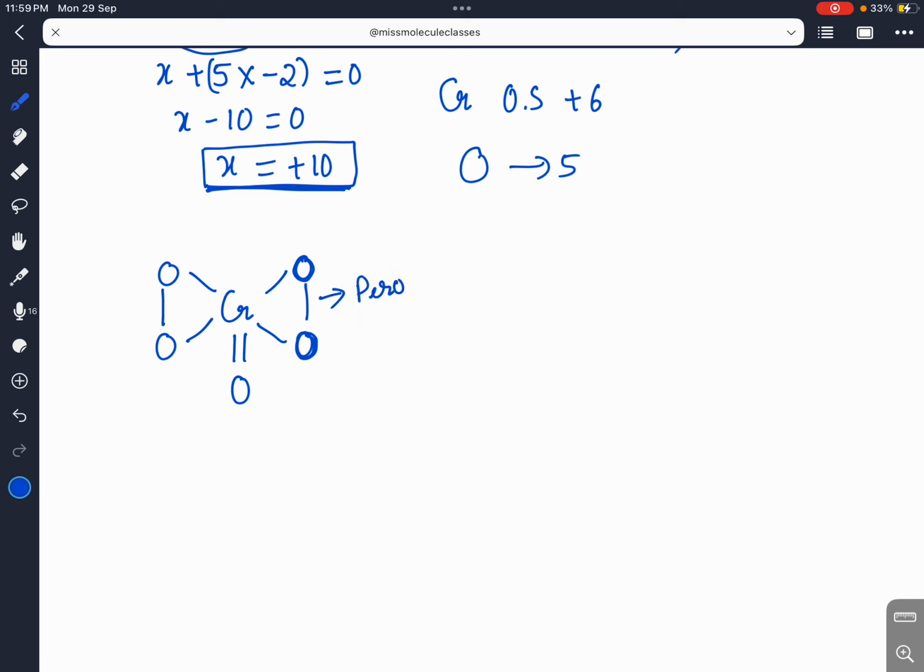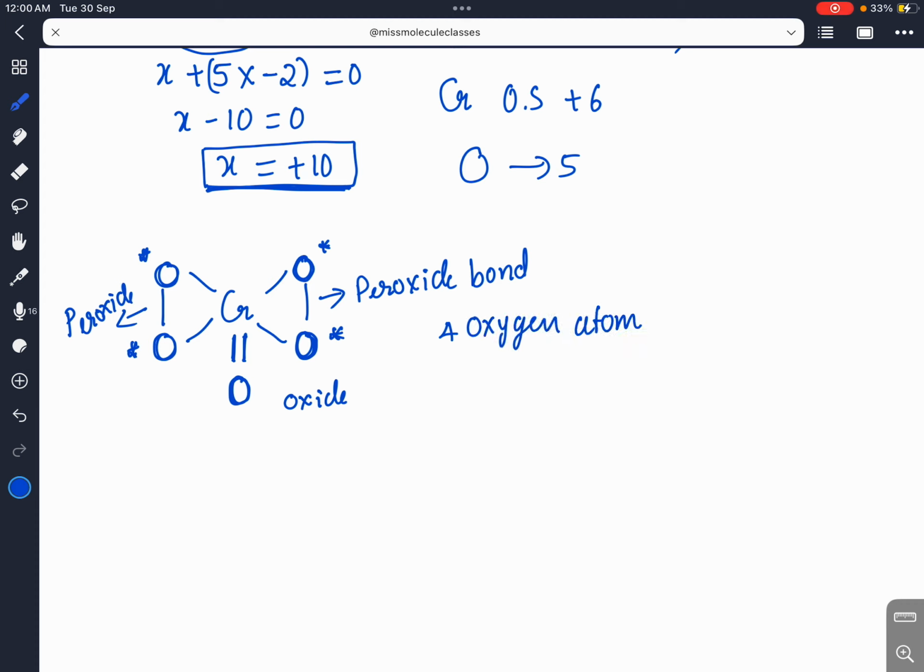And what type of bond is it? Peroxide bond here. And on this side also you can observe an oxygen and oxygen linkage. Again, this is also forming which type of bond? Peroxide bond. And the last oxygen, the doubly bonded oxygen, has a normal bonding, which is an oxide linkage. So I'll put a star mark here for understanding purposes. All 4 of these oxygen atoms are involved in peroxide bonding.